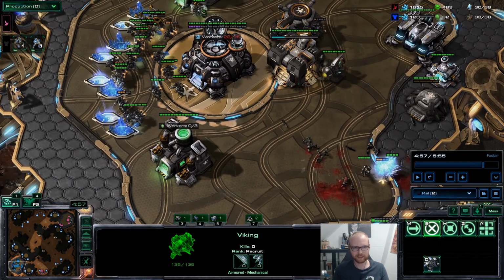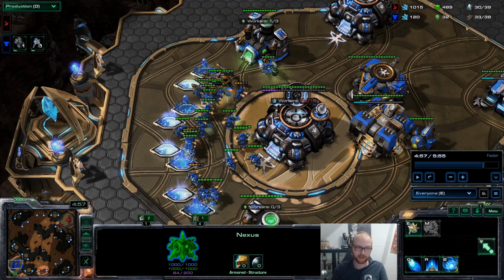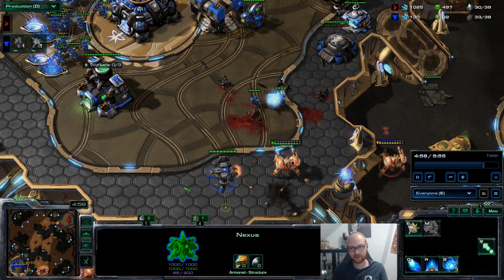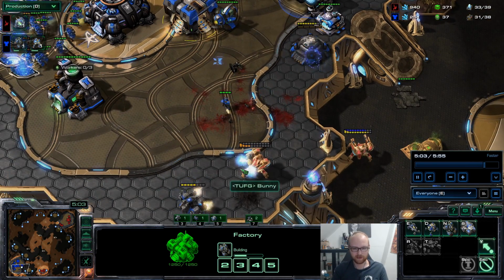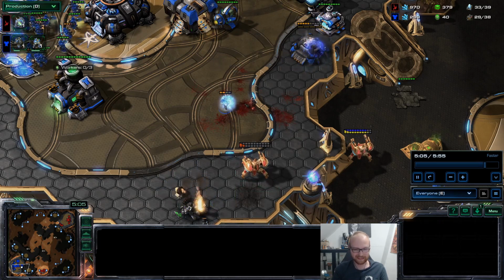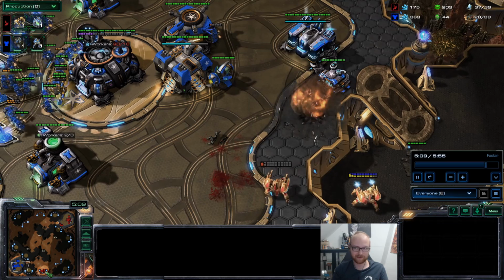Like, you could have easily pulled all the SCVs and fought with 7 Marines, and either forced a recall or, yeah, killed the Immortals. Ah, he does have a recall, so probably force a recall, I guess. And then you're safe for a bit. You can try to rebuild. But now, yeah, landed Vikings against Immortals, that's a yikes. Those don't fare very well at all.